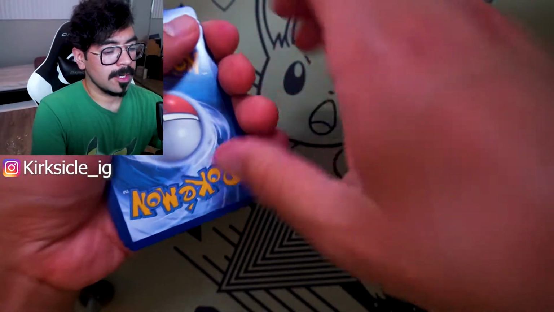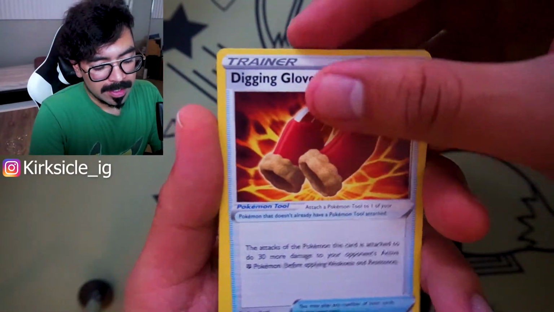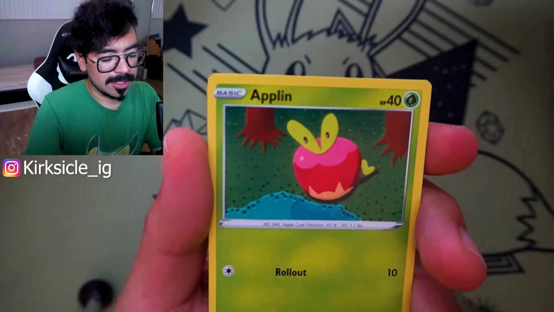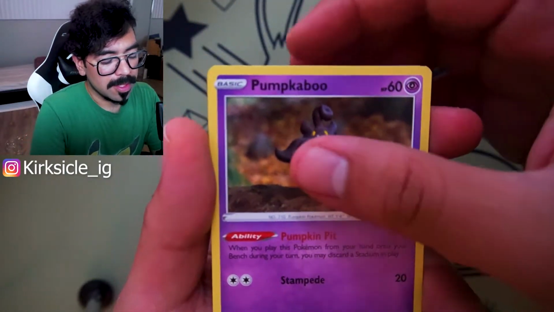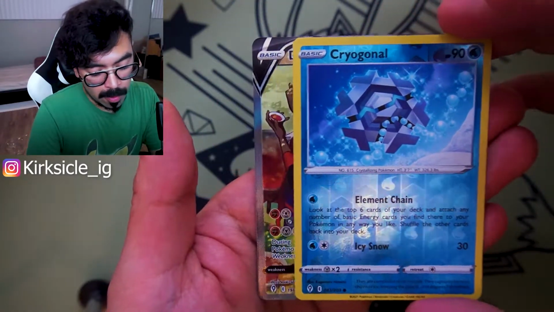3, 4, and I want to guess darkness. We've got the fighting energy. Digging gloves, stormy mountains, Shelgon. I would like a little bit more dragon, please. Cutiefly, Applin, Pikachu, the Pumpkaboo, the Bagon, Cryogonal as our reverse, and in the back we've got, whoa.